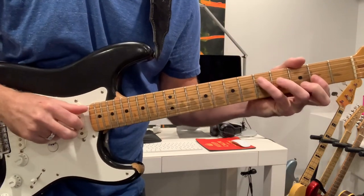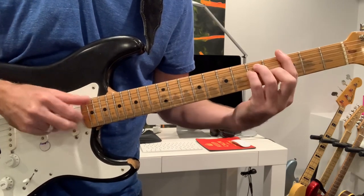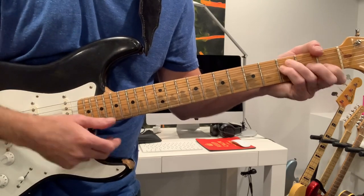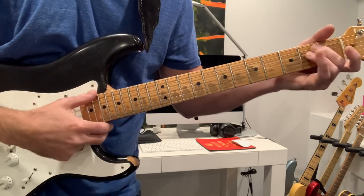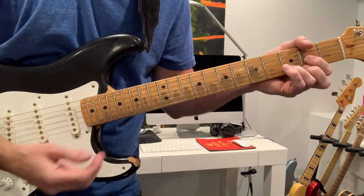So we're playing over these chords: D major, C major, G major for the first section, then F major, maybe sometimes we'll let that E note creep in there to cause a major 7, C major, and then E minor, and then back up to D major.